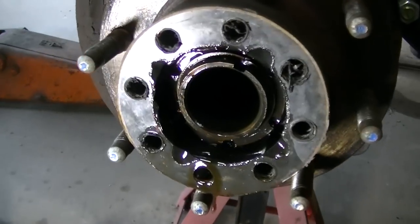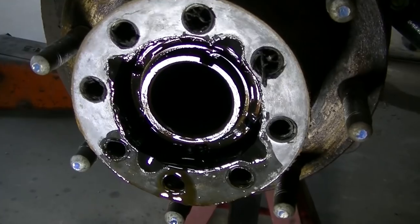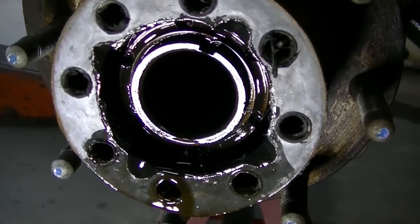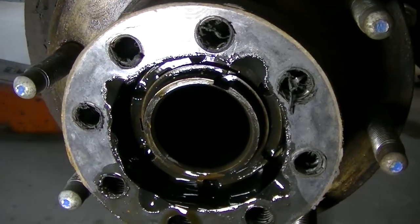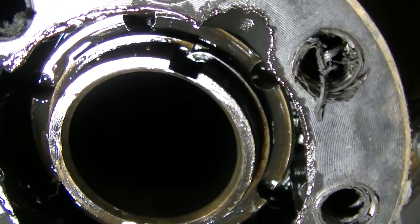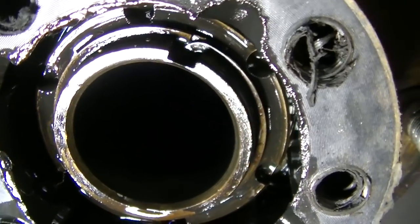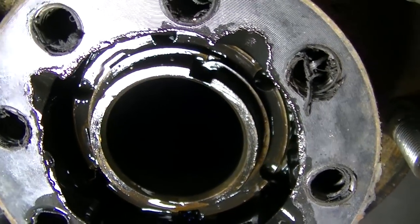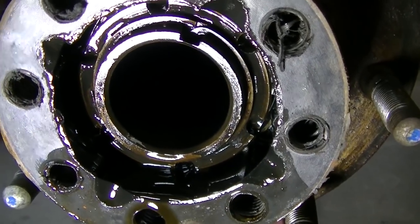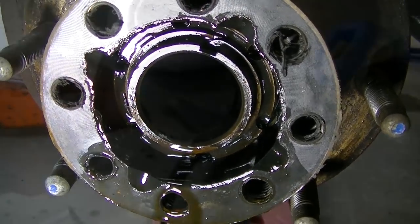Okay, so once you get the axle out, it just slides out. There's a nut there that's going to require a special socket. I'll show you that in a second. But before you can loosen it up and take it out, there's a lock ring there. You can see it right there. And then there's a keyway inside there that's got to come out before you can start turning that nut. So I'm going to try a screwdriver here to get that out, and we'll get the keyway out, and then we'll take the nut off.